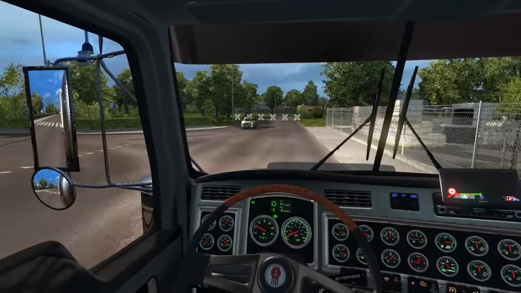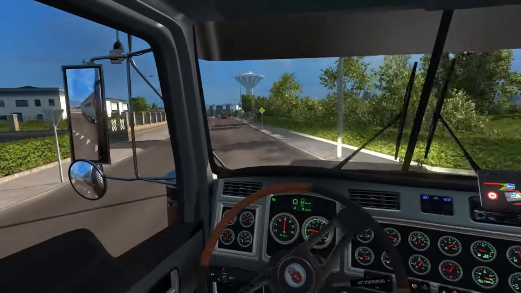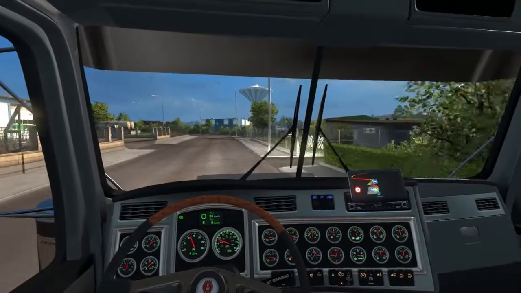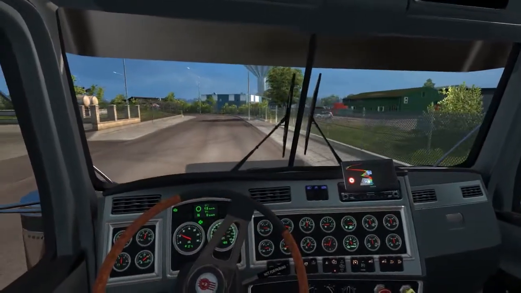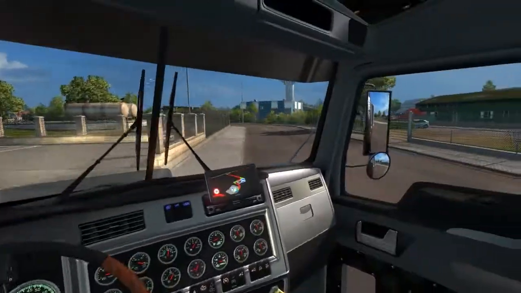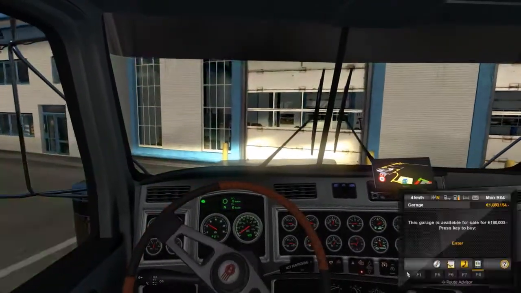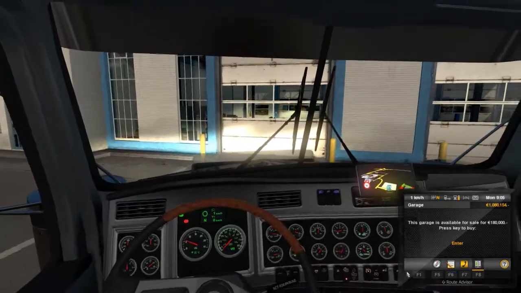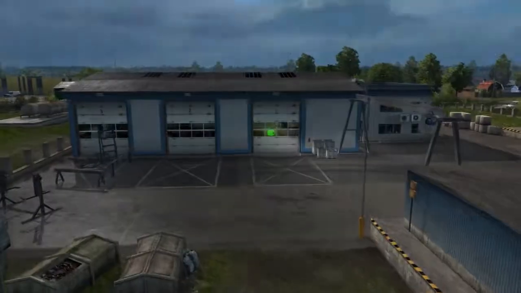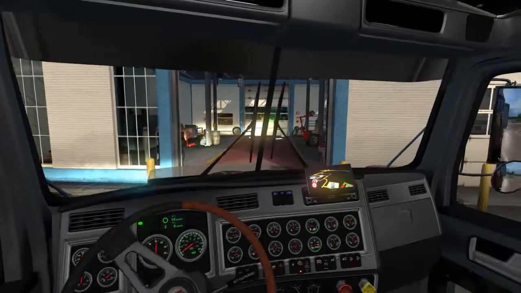We won't even cut this guy off. We'll be nice about it. Could have just driven in front of him. But no. That is a weird building. I have no idea what that is. I wonder if it's like a water tower or something. Absolutely no idea. Probably not. Whatever. Let's buy this. And I'll already put the parking brake on, so my truck doesn't roll away. Yep. Alright. So again, we'll just drive straight through it.